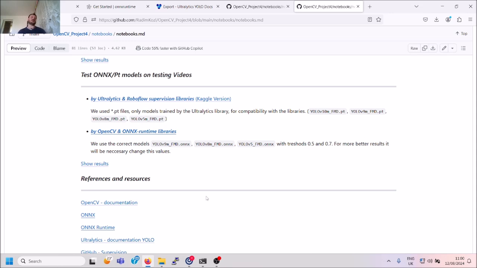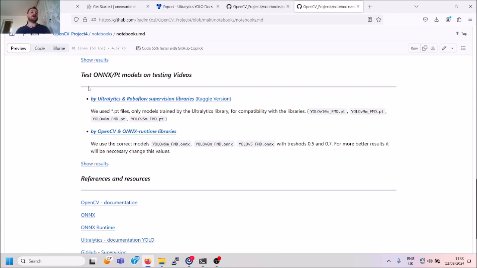Next things it's created by ONNX Runtime. So the next solution is a solution from Ultralytics and Roboflow, and I can show you what is possible.